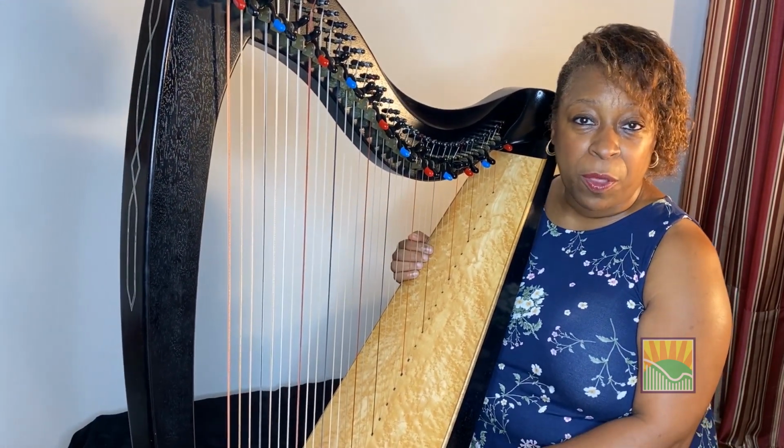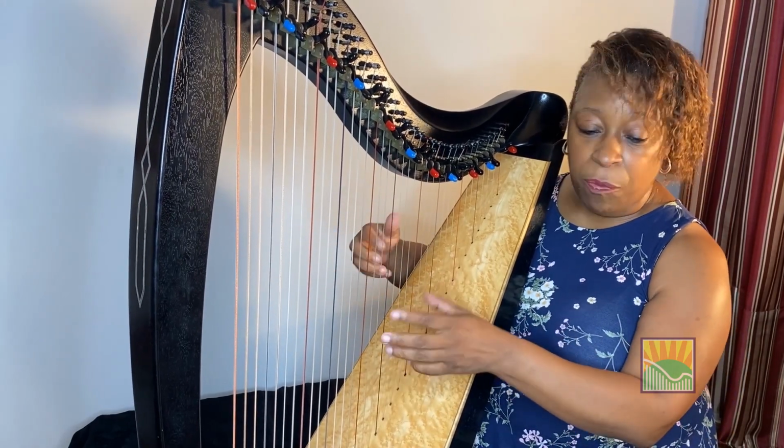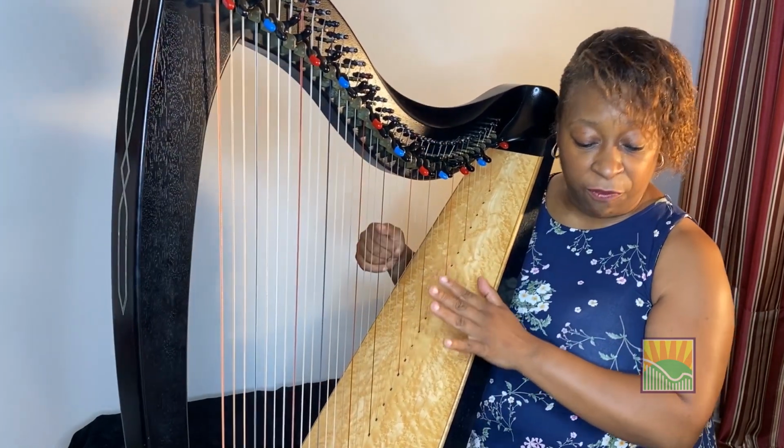So if you don't have that book, make sure you get it. And once again, it's for all levels. And it teaches and talks about how the shapes of things also really reflect where you're going to put your finger and how to get used to putting your fingers there.